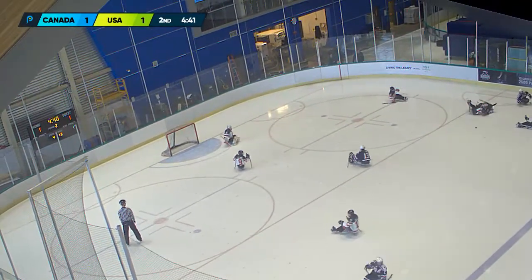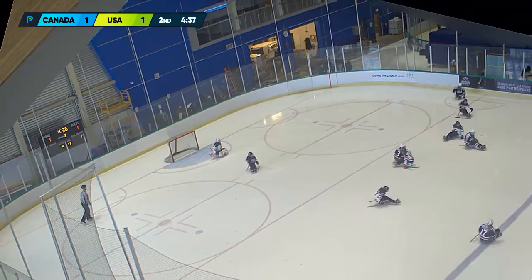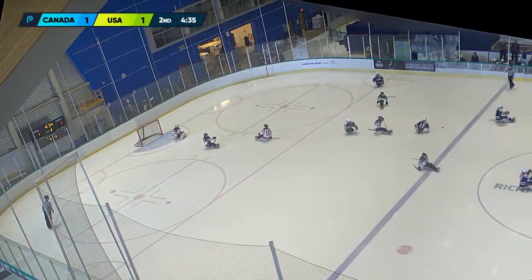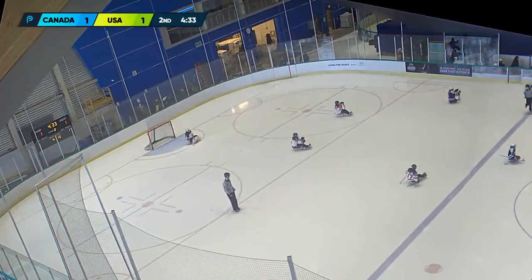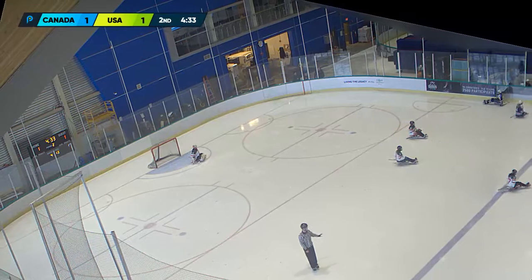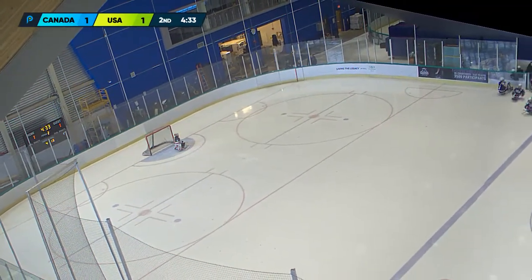So they have it. Far side, another collision on the far side. Waiting for it. They looked, and that was Tuciner that got hammered over on the far side. Yeah, Raphael Tuzano, she's hit her player there really hard. She's very aggressive. She's also made an attempt with the men's team for a little while.